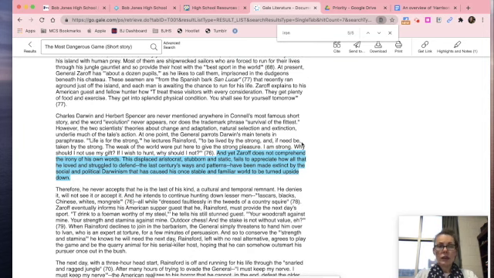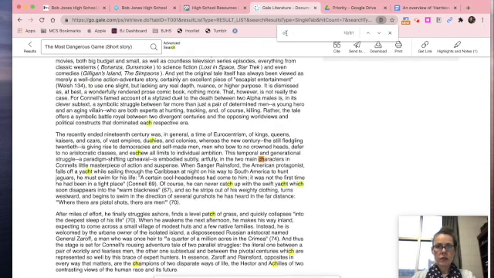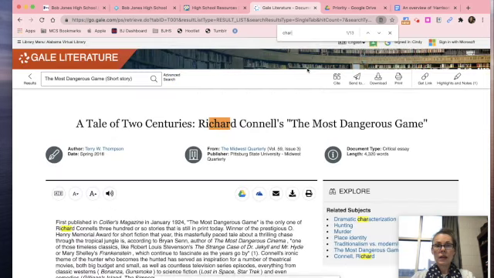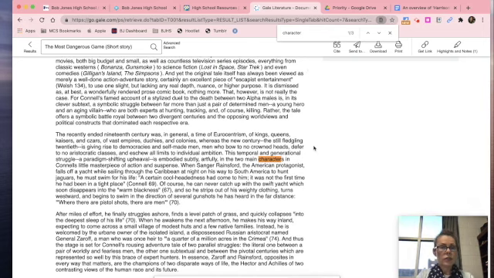Once you go through this article with words like irony and foreshadowing, think of some synonyms that you could also use. Just because it doesn't have one, make sure that you look for other synonyms of foreshadowing or irony or things of that sort. Maybe you want to look at character. Characters, characterization. You can actually look for General Zaroff because he is in here quite a bit.